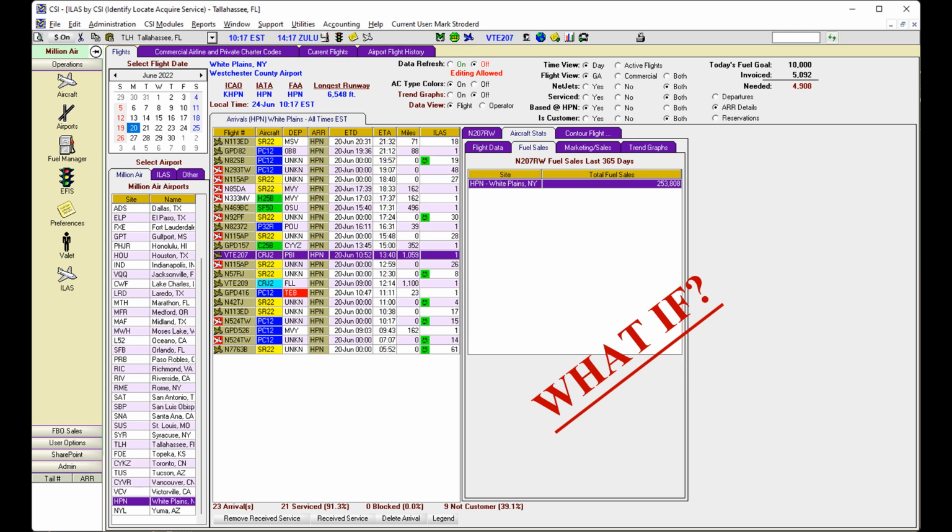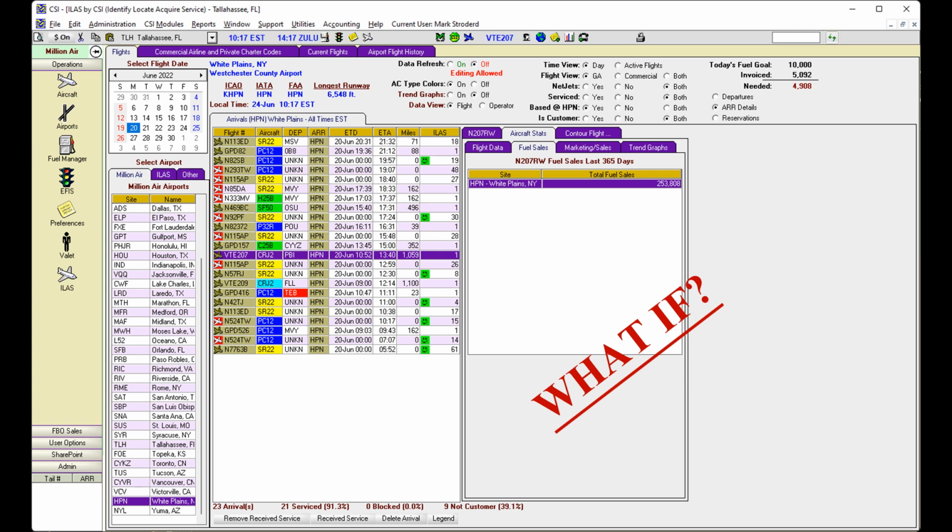Imagine if for the first time this tail number arrived into Tallahassee, and you're now servicing this large aircraft that has purchased over 250,000 gallons from Millionaire in the last 365 days, and you do not recognize who they are. You do not give them any special attention. You don't even give them a discount for their fuel.